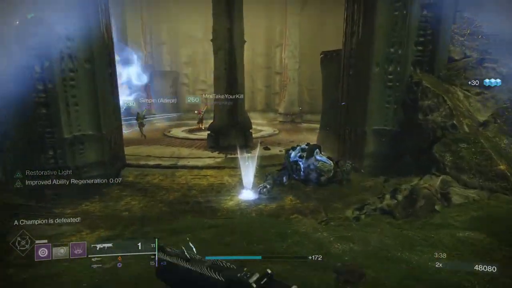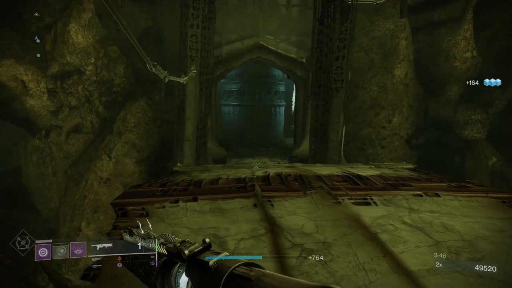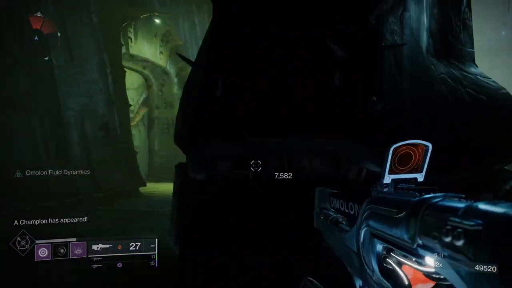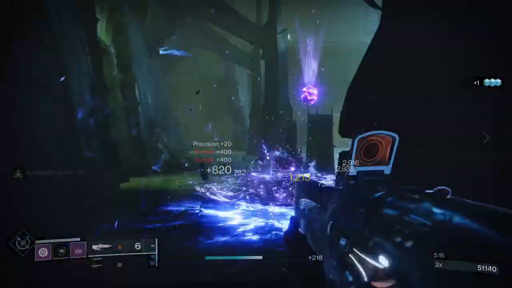First thing we're going to look at is Chaos Accelerant. Hold grenade to overcharge your grenade, making it deadlier and more effective. With Vortex Grenades, it will have increased size and linger longer, which is very handy for some of the armor mods we have that we're going to be going over in a little bit, as well as one of the other echoes, fragments, whatever they're called, that we're going to be going over here in just a few minutes.